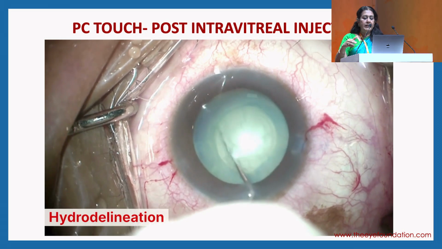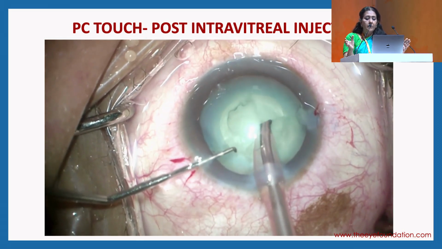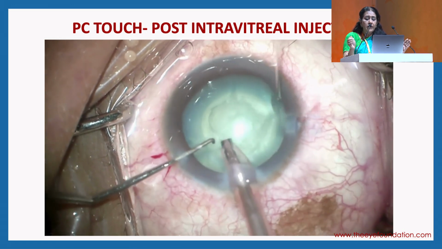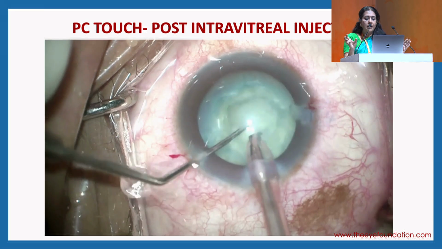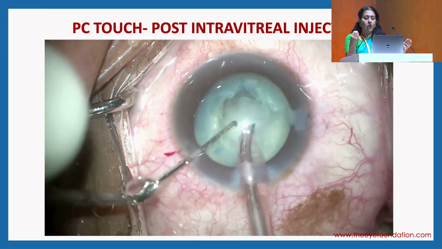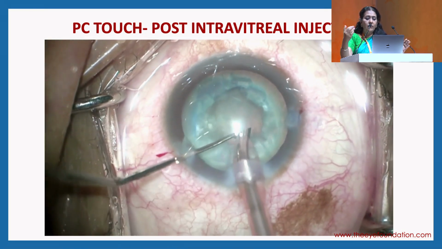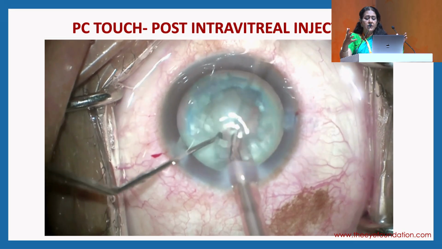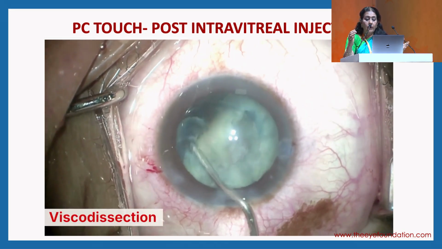And the same techniques of hydrodelineation, because it could be an open capsule. But what I find is, when I'm gently making a little broad trench in the center before I start my job, I find that part of the endonucleus is coming up, like small flocculent fragments. So whatever comes up, I get it. So that essentially I'm debulking the central core. So that gives me the advantage of doing a viscodissection.